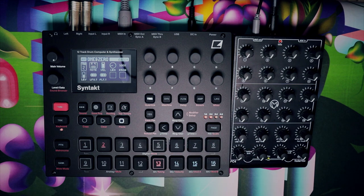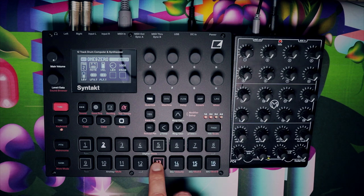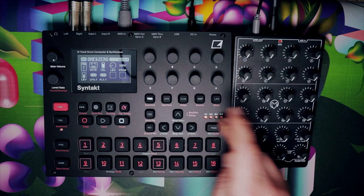It's always in time as well. Now I know that we've got the retrig options now on the Syntakt, which are pretty cool. What I have noticed, they're out of time. And I'm not that good at playing, so for me, going with the trusty old fill. Let's take a look at the trigs again, because there's some other cool stuff for this that I did.